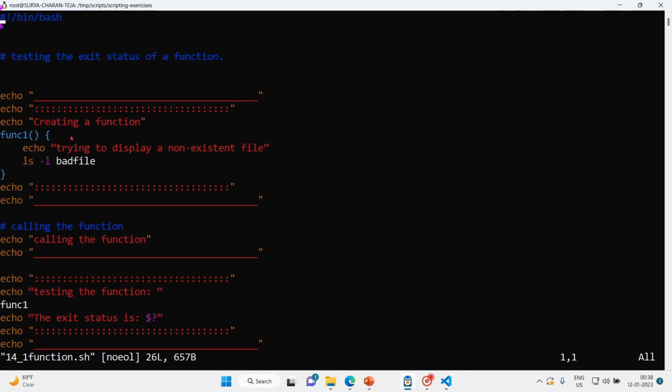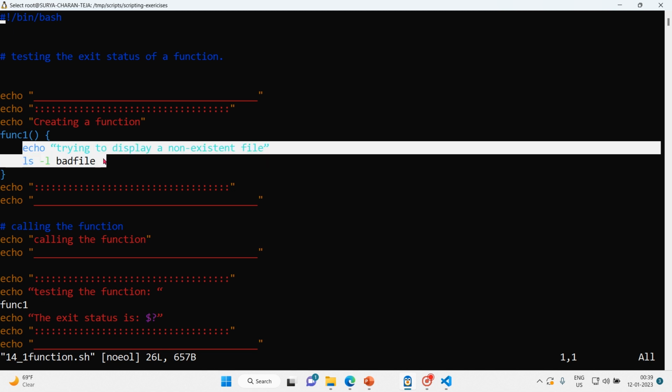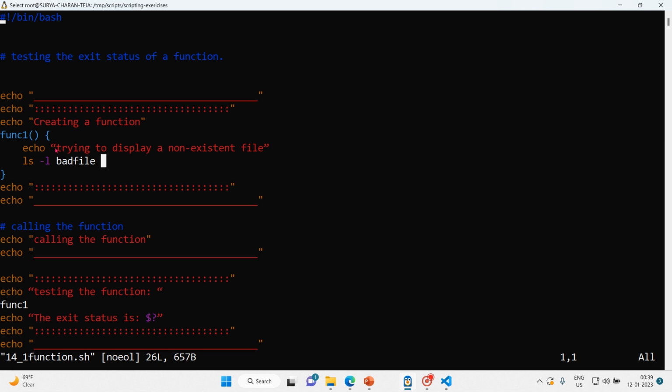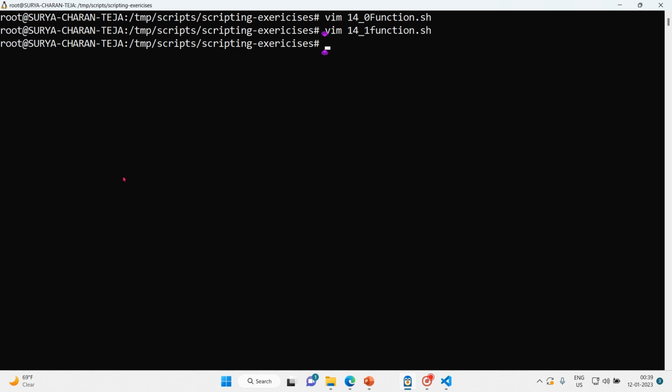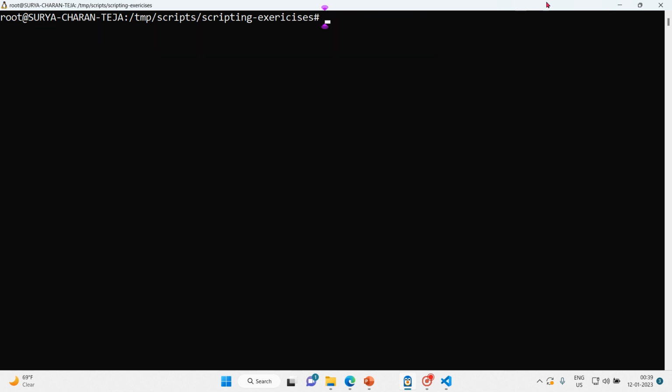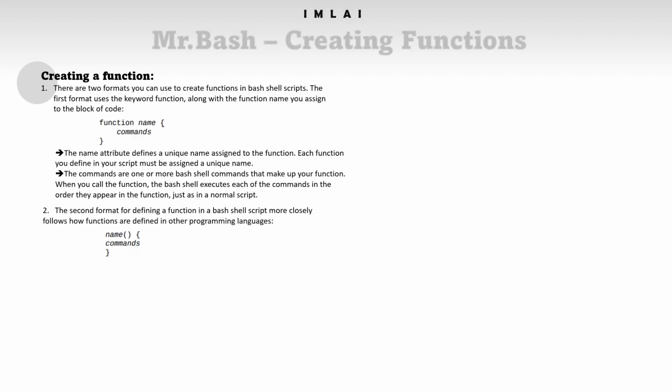The name of the function, and then when I call this function, these are the commands to be executed: first one echoing a simple sentence, and then listing out some information from some directory, who knows. So now we have seen different types of creating a function.